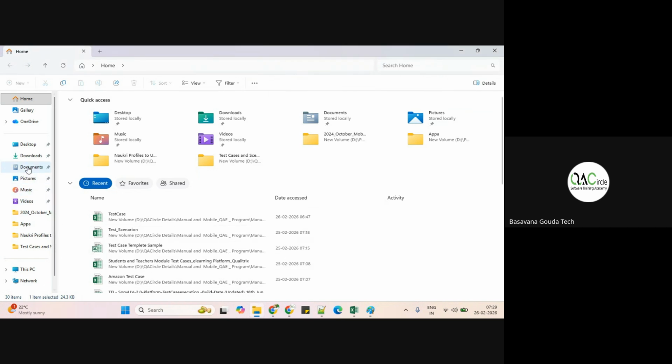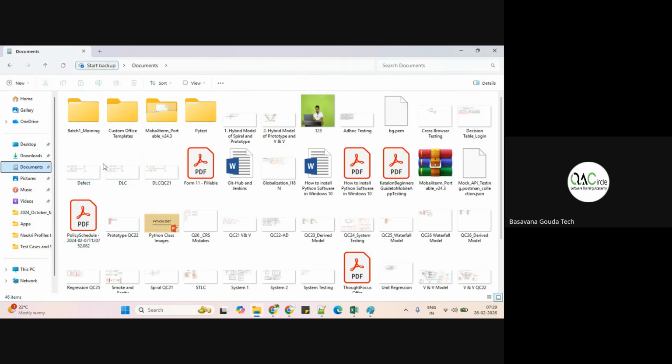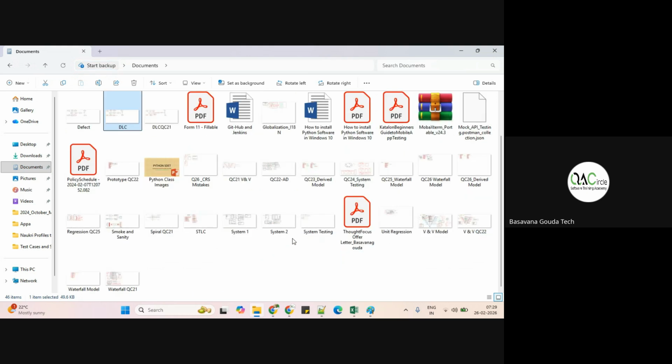Let me see whether I have written any image. Let me create a new diagram.